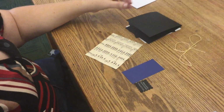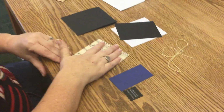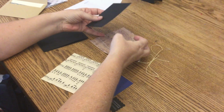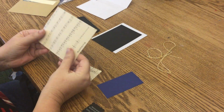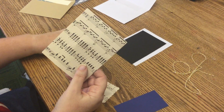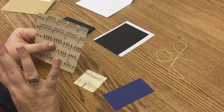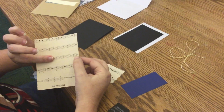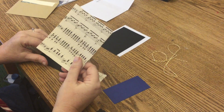Okay, so let's start with this. This is actually a donation from Nancy, and it's just absolutely wonderful paper. It's actually from an old piano book, and I just absolutely love it. So I cut it out, and there's 2 sides. You can pick whatever side you want to have on the front, the face of your card, but it's actually going to be layered up. Let me tell you, it's got these edges, they're just beautiful. It's got tears in it from the age. I don't know, something about it, you guys. I just love it. So take a minute to feel it and see if you like it too.